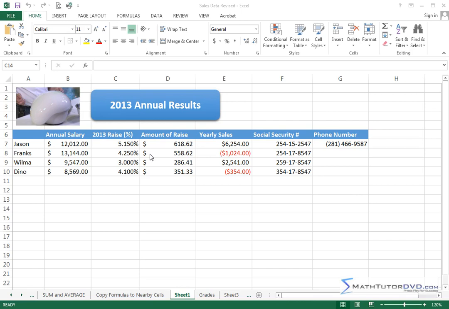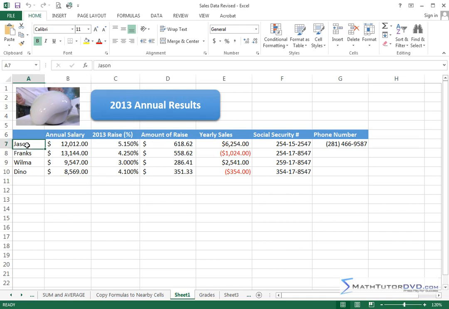Now, this will be a pretty short, simple chart, but you might imagine a situation when you would have a few hundred employees, and you would be using a chart to quickly graphically show results without pouring through a giant table. So let me just go ahead and show you the quickest way to create charts in Excel, and then as we go through the next few lessons, you'll learn more and more about how to tweak them, how to change them, and how to customize them to whatever you're trying to do.